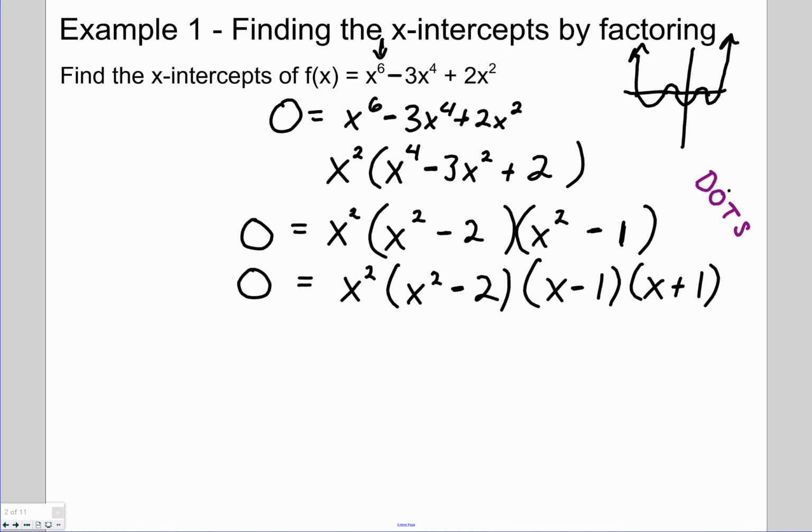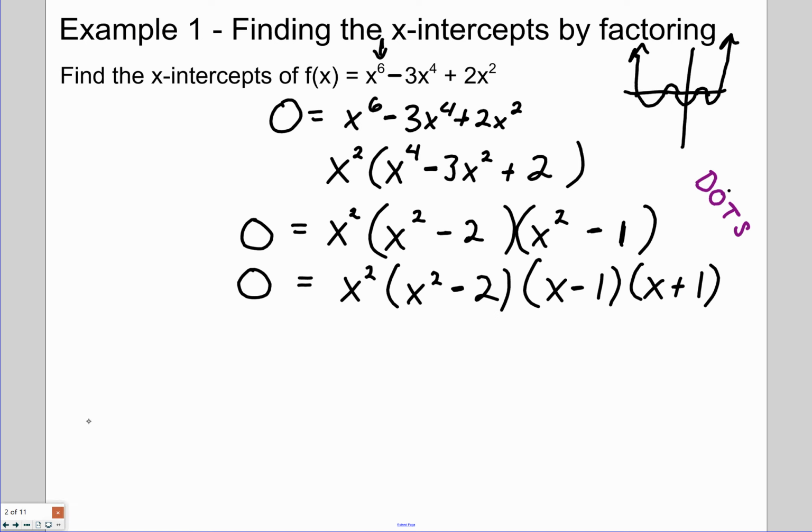Let's make sure you guys still see we have x to the 6th power here. So that's 2, that's another 2, that's 4, right? That's 5, and there's 6. So we still have x to the 6th power. We just now have it broken up. All right? So what's going to make all these things 0?